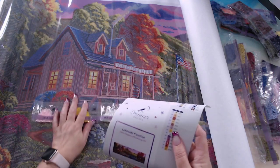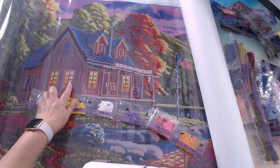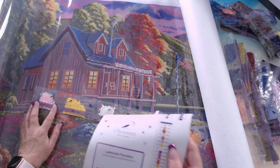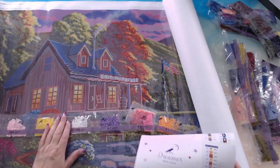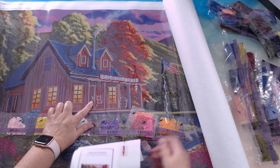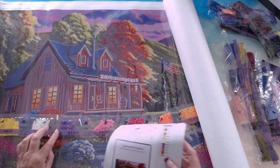So the AB07 is a triangle. So we've got the yellow is here. The pale pink. Bear with my back of my head. Okay. We've got some of the pale pink is up here. The white is like bait and tackle here and here. Obviously it'll be right throughout the rest of the painting. 208.